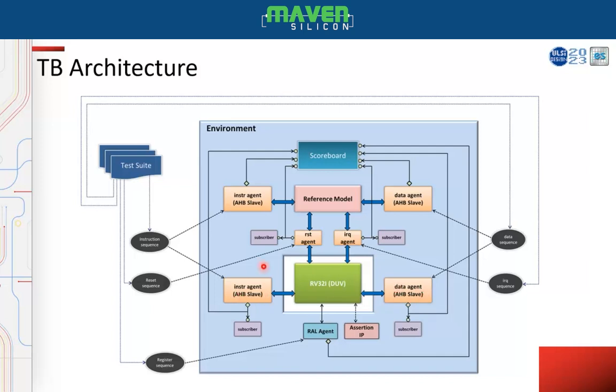So this is how we have defined our test bench with 4 different agents. With the help of sequencers, we are going to give the stimulus to the sequencers within the agent, and from there drivers will get the stimulus and drive it to the design. At the same time, monitors will capture them and send them to the subscriber and scoreboard. So we have defined separate subscribers for coverage analysis, and the scoreboard is going to get the same stimulus.